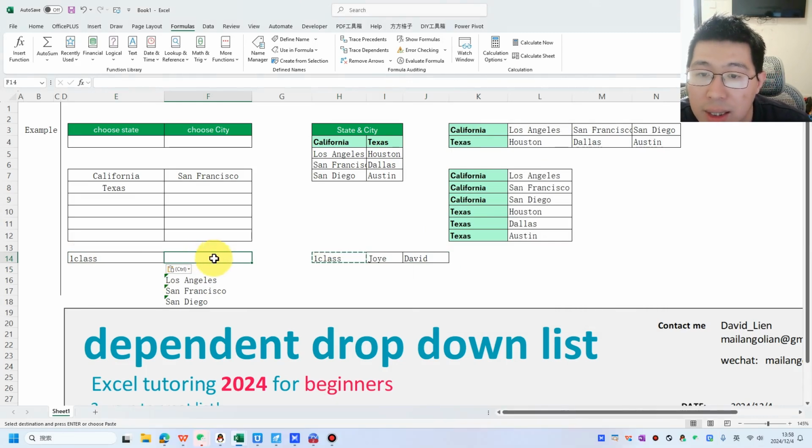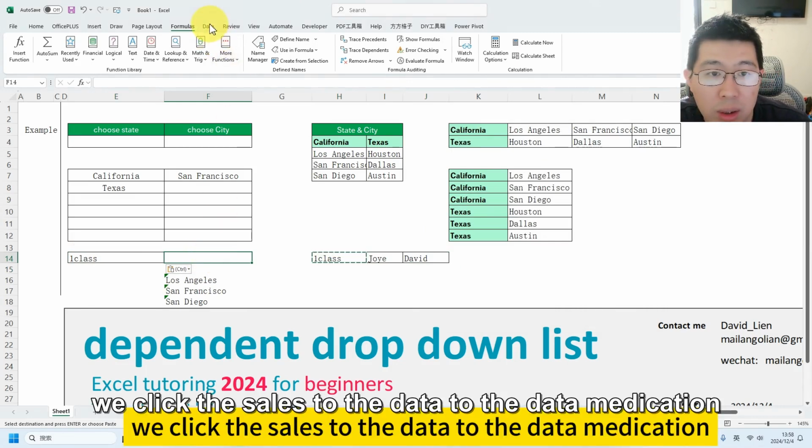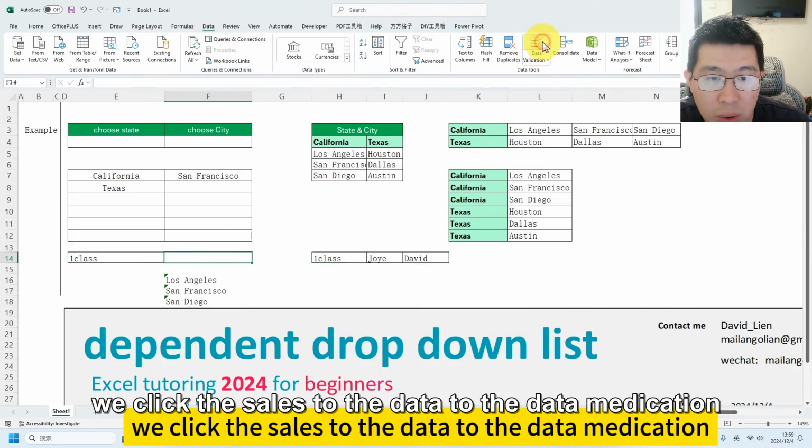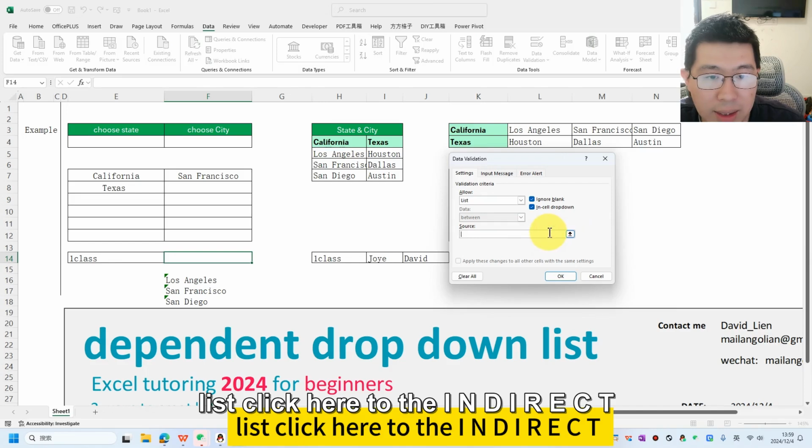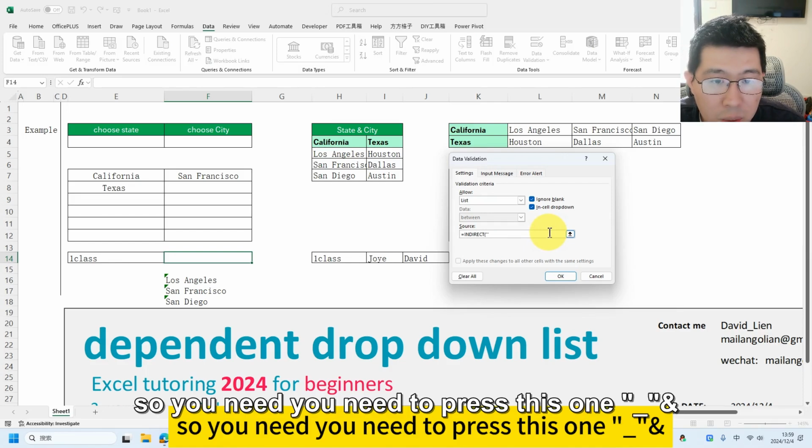When we click the cells, Data, Data Validation, List, and go to INDIRECT, you need to press this one.